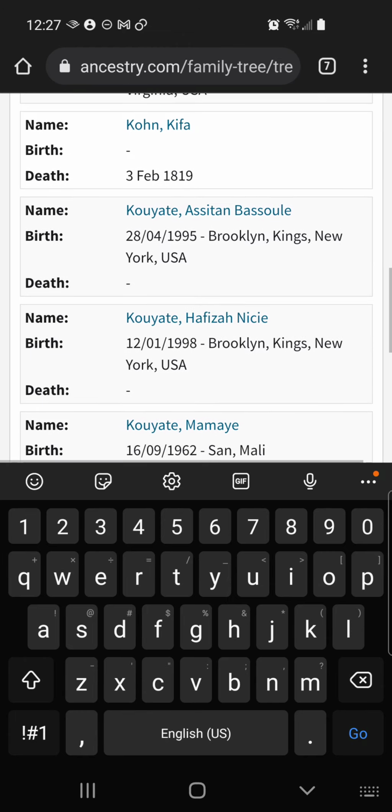She knows these people and she knows what their actual birthdays are. I'm not going to mess with it, even though, see, it says 12/1/1998 for Hafiza Nisia Kuyate. If you look at Asitan Basule Kuyate right above that, it says 28/04.